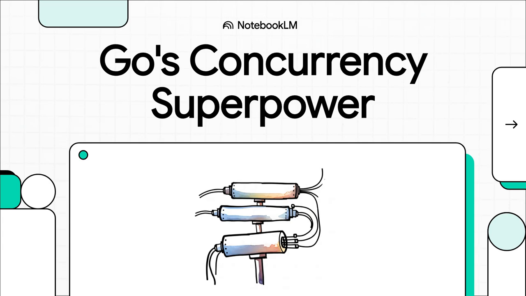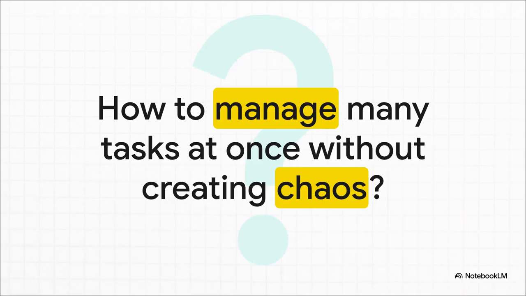All right, today we're going to talk about one of my favorite features in any modern programming language, Go's channels. Honestly, they're the secret sauce behind Go's concurrency superpower, how it manages thousands of things happening at once, safely, and believe it or not, simply. I mean, think about it. This is one of the hardest problems in computer science.